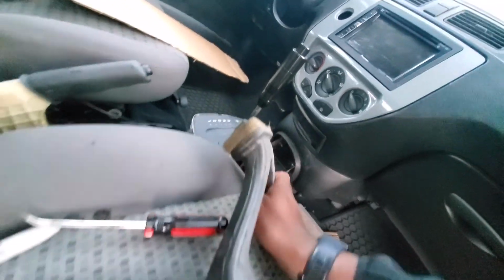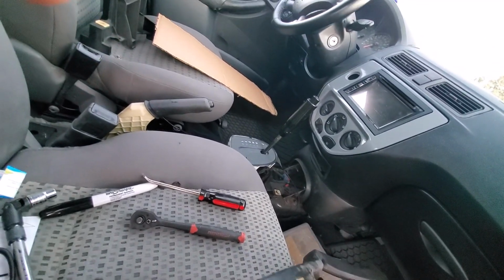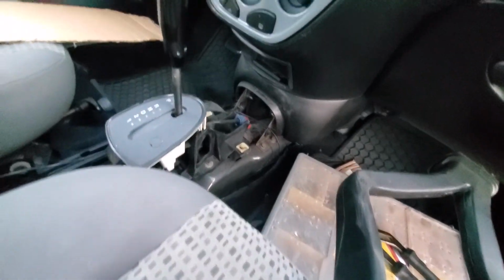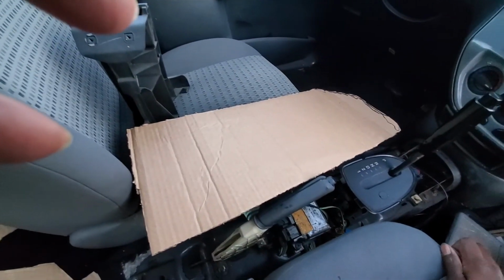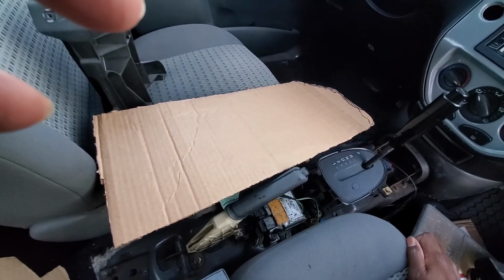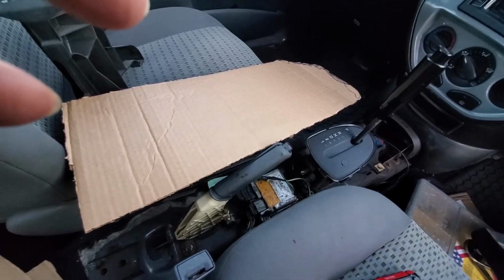Air duct removed. I might actually use this again, but I want to see what's going on with this makeshift center console. Anyway, let me get this all sorted out here, and I'll turn you back on.